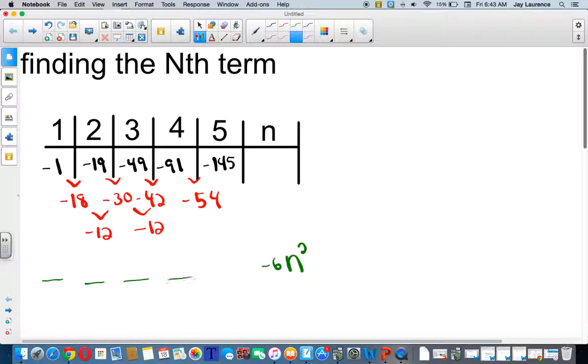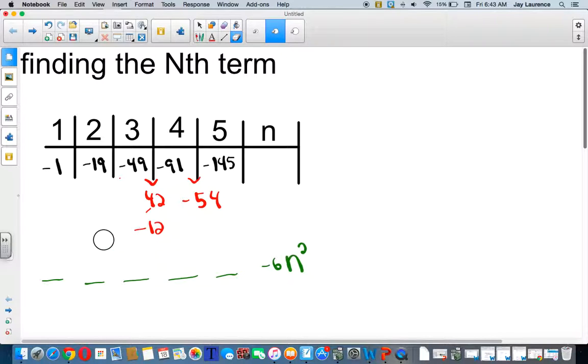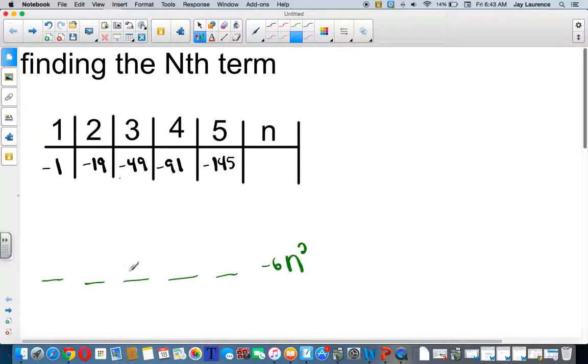Now, again, I'm going to erase something. I don't want you to erase this. I'm just doing it so it looks prettier. Maybe your parents are watching with you and it's their first time seeing how to do this. They're trying to help you, and so I'm going to demonstrate it this way, but I don't want you to ever erase work.